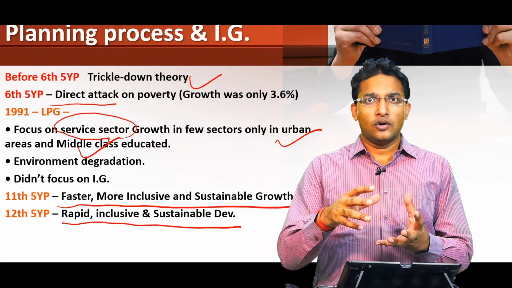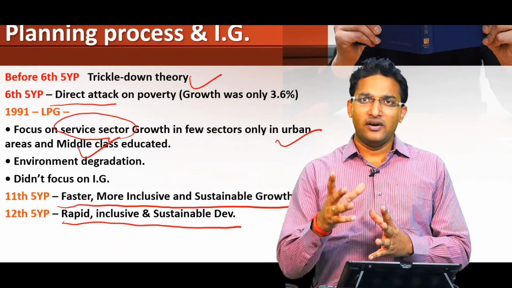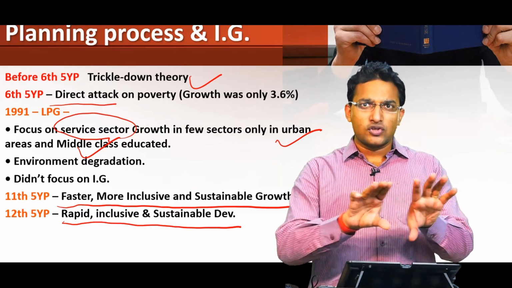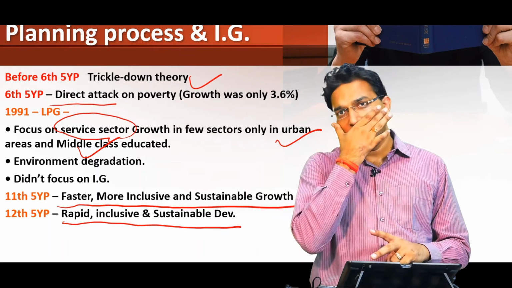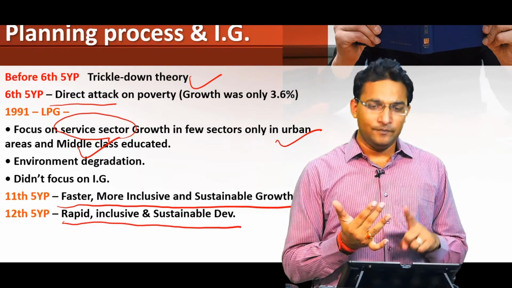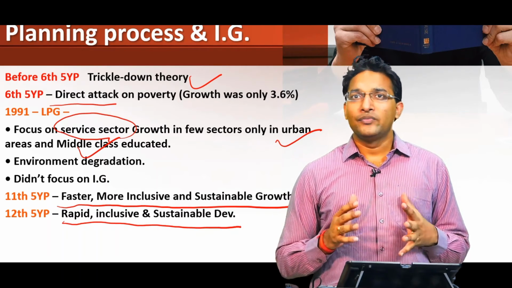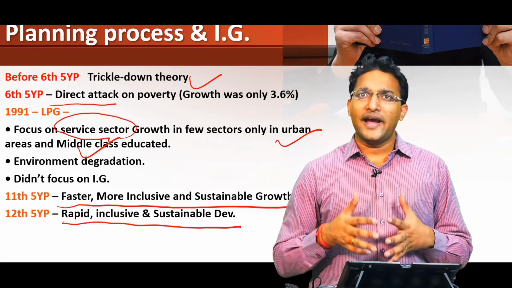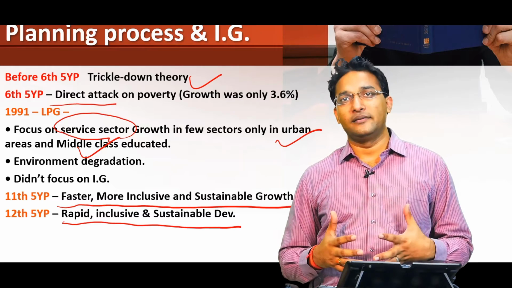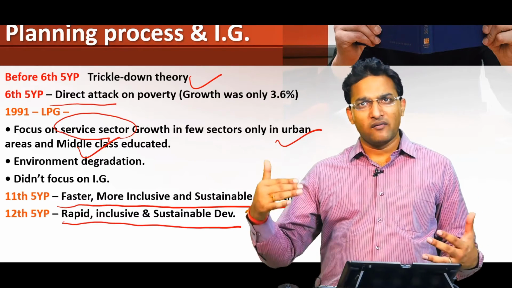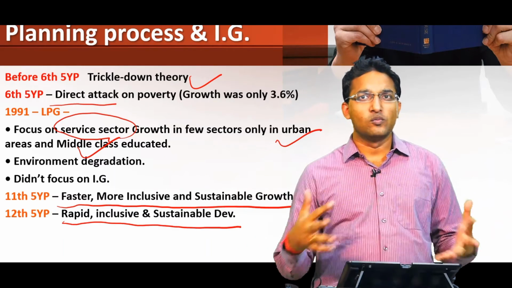I will request you to open your notebook, and from that notebook open the poverty chapter. In this poverty chapter, please revise the discussion that I made regarding the causes of poverty. From there you can revise the historical perspective, that is what was the reason in the Britishers' time, the planning process, how the planning process failed, and what are the recent factors. Go through that, and from there you can identify the reasons that inclusive growth did not happen in India, right? These two topics, poverty and inclusive growth, are quite interlinked. That is why I am saying that the reasons are almost the same, right?